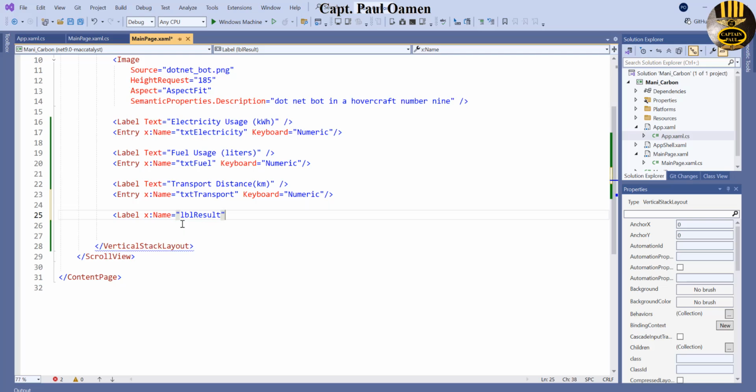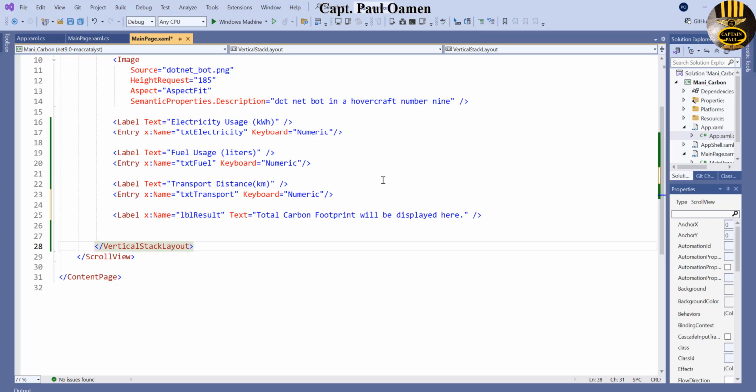And the text that should be displayed, we can call that total carbon footprint.